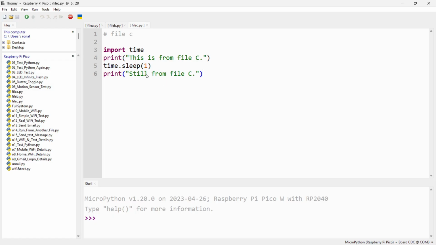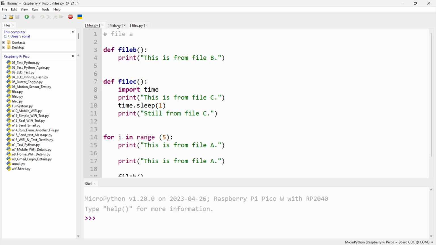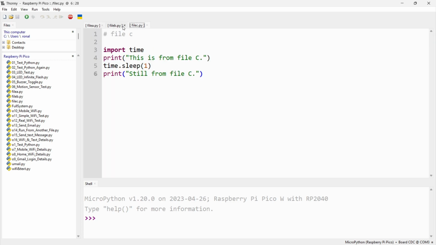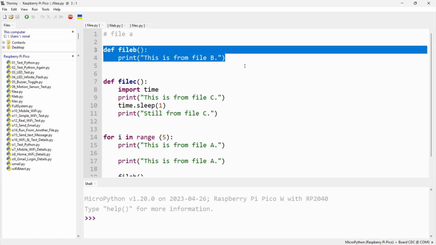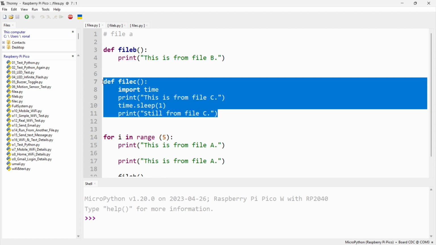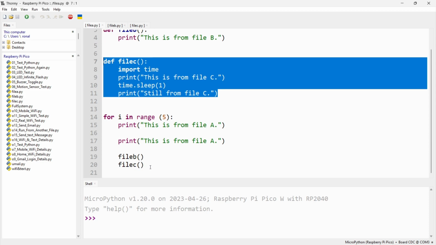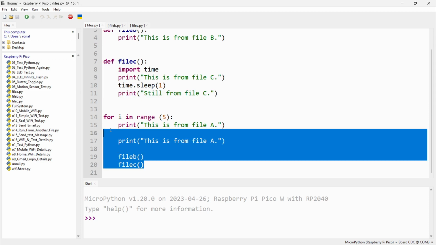So I have been doing a few tests and my theory, I believe, was correct. I have file A, file B, and file C. File B and C, I'm essentially going to put into functions in file A and then call them later on. So for example, I have a function called file B, and inside file B, I can put all the stuff I want to do. I have another function called file C, and in here I can put all the stuff I want to do, even the import stuff as well. And finally, in file A itself, all file A has is this stuff here.